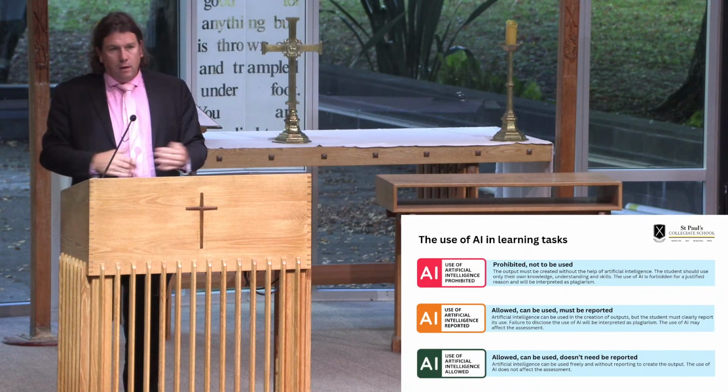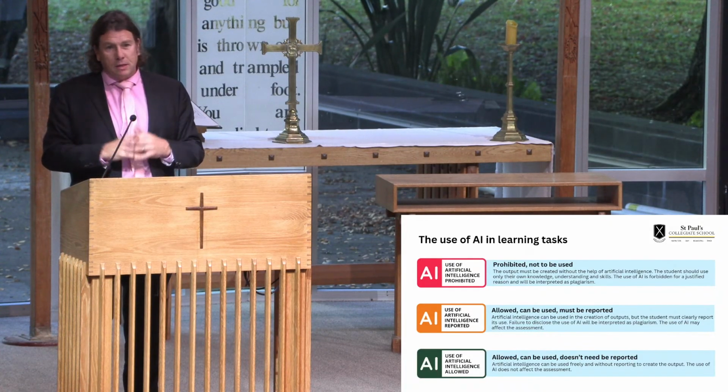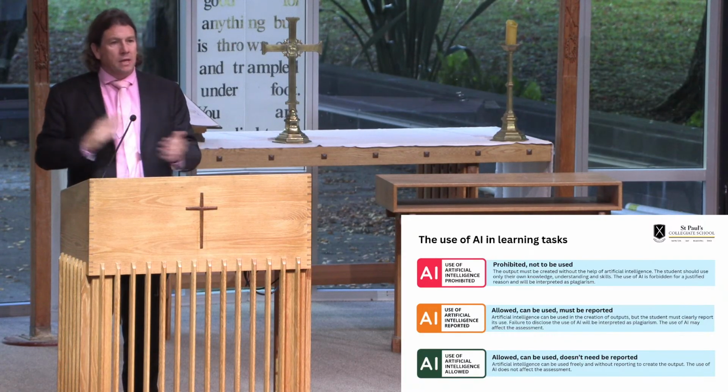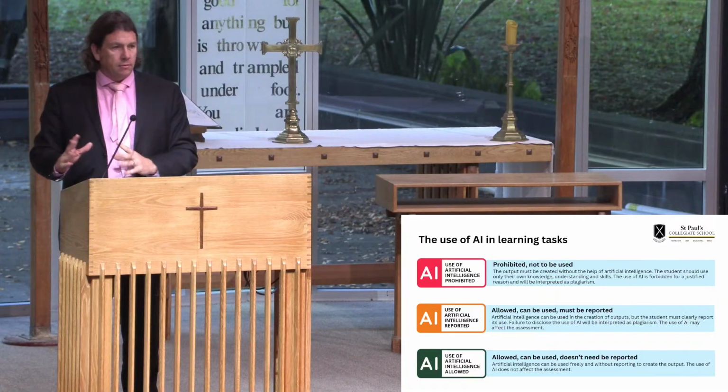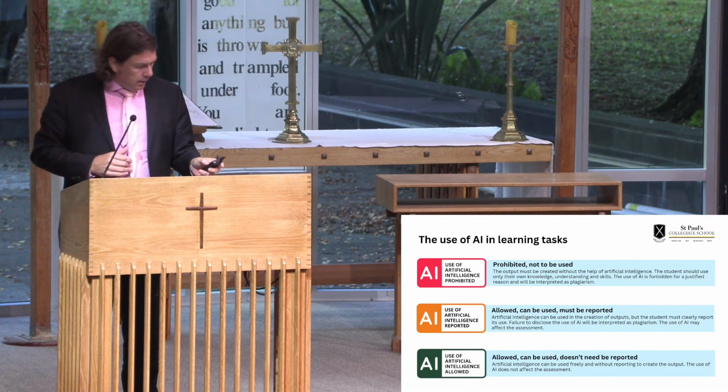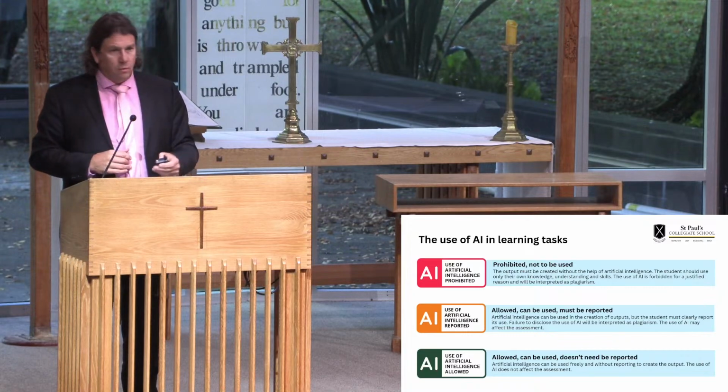We have had instances in the past where sometimes they haven't actually said that they've used it or sourced it, and then that comes under the realm of plagiarism, just like anything, and we have our procedures there. But I won't go into too much depth about that. You can envisage what that entails.